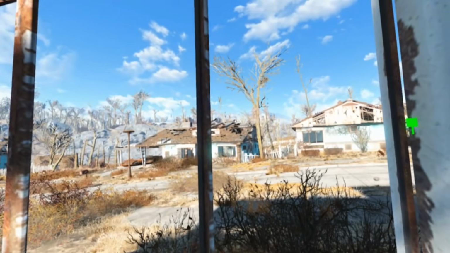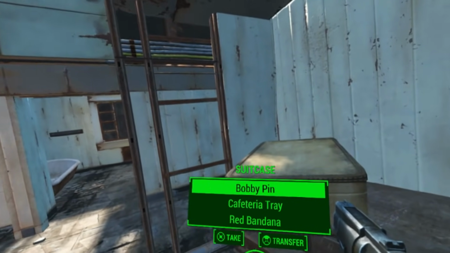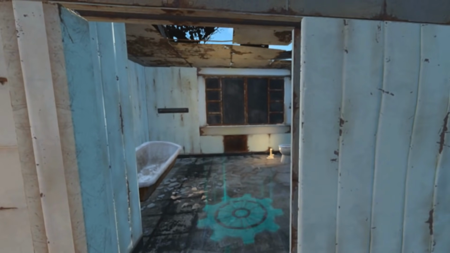Because enemies can't teleport through those windows. They have to play by normal rules. So, yeah, it's actually kind of cool that that's a thing. Ah, and there's a flipping bobby pin as well. Ah, lockpicking. Let's talk about lockpicking.